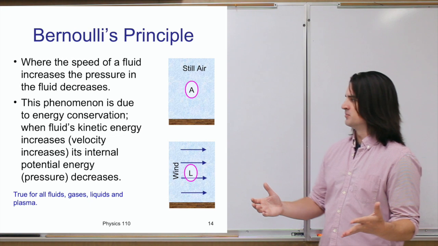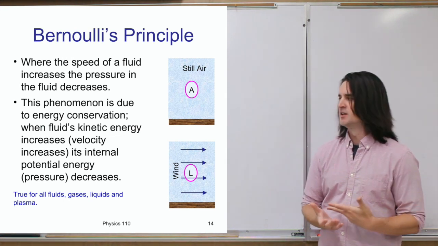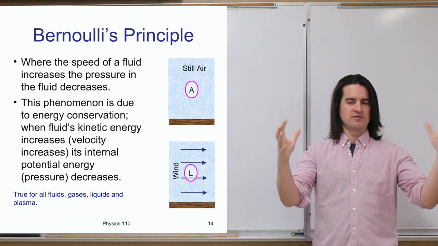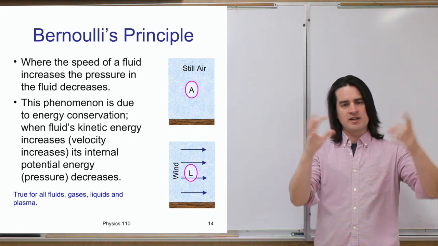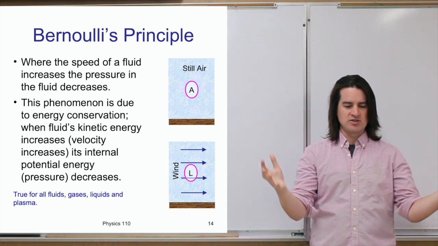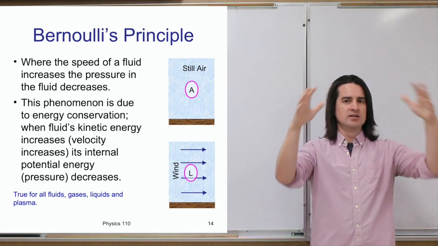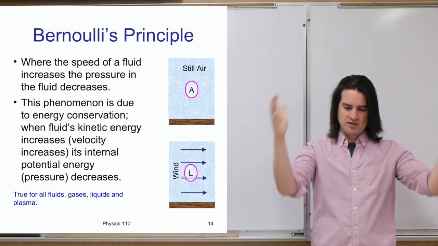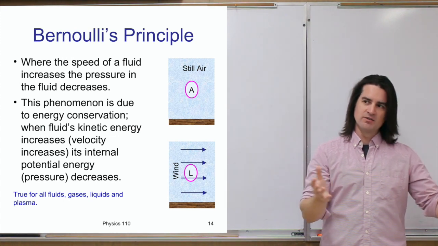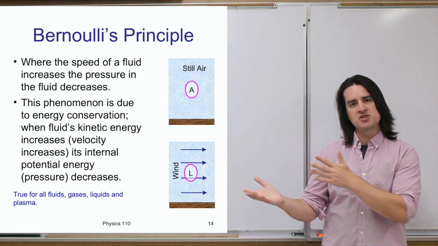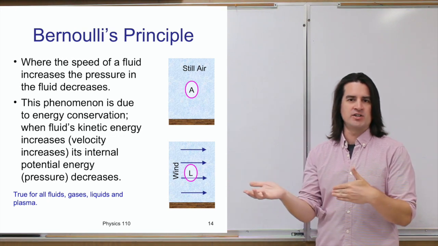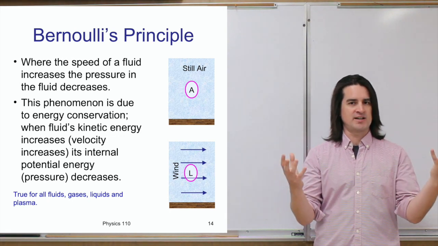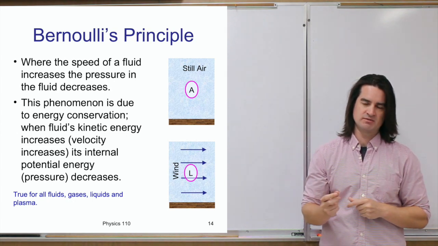We talked about energy and the conservation of energy. In a sense, you could understand this as a conservation of energy, where if I imagine just a little chunk or volume of gas here, all the gases are moving around randomly, but if the gas is not moving in a bulk sense, like it's not a stream of wind moving along, it's just kind of in this area, then on average there's no net kinetic energy. All of the motion is averaged out. However, if you then have all that gas start moving along in one direction, now there's a net kinetic energy to that gas. And where did that energy come from? Well, the energy, in a sense, was taken away from the pressure of the gas, from the amount that the gas is pushing in all directions. So that's one way of understanding Bernoulli's principle.